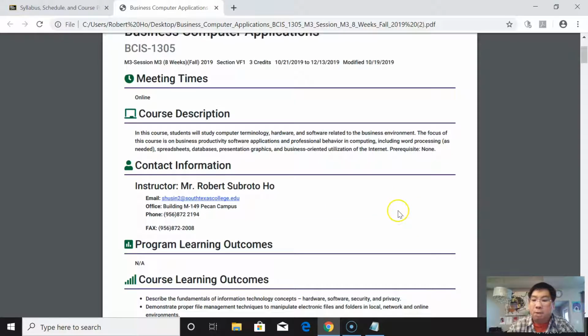Let me introduce myself. My name is Robert Ho, and my email address is shusim2 at southtexascollege.edu, and my office is in Building M, 149 Pecan Campus.